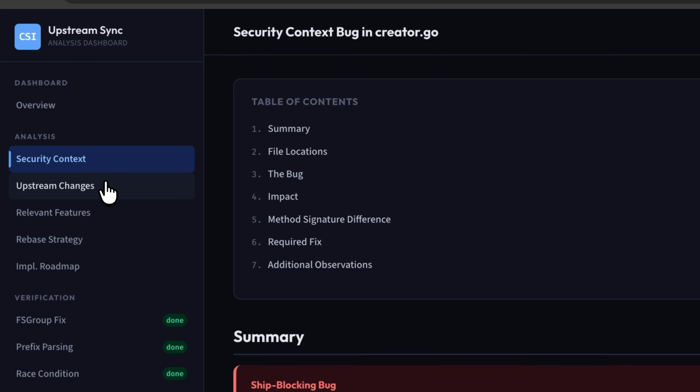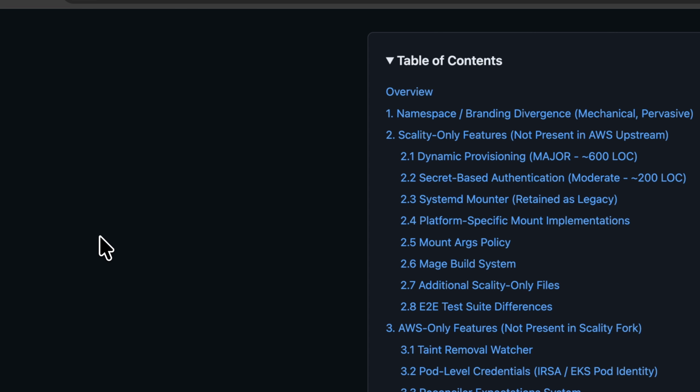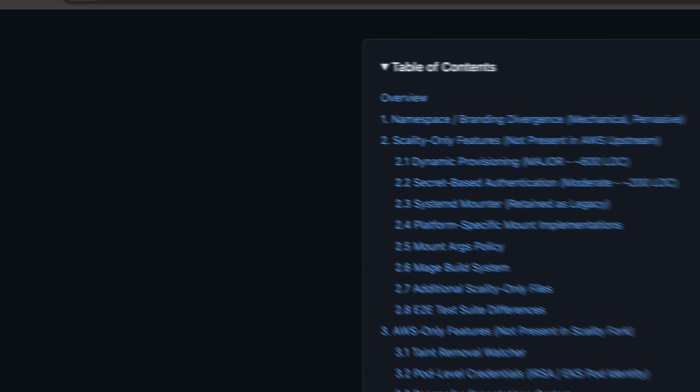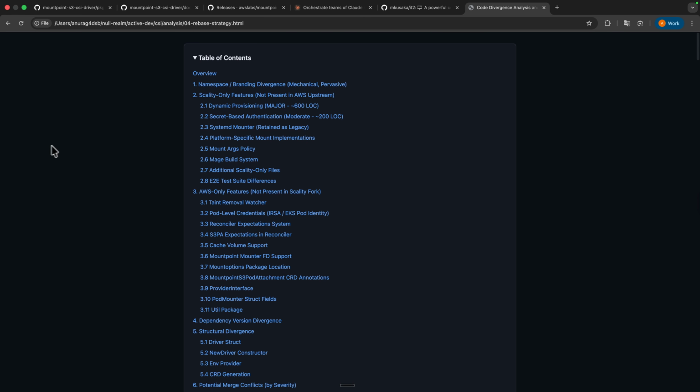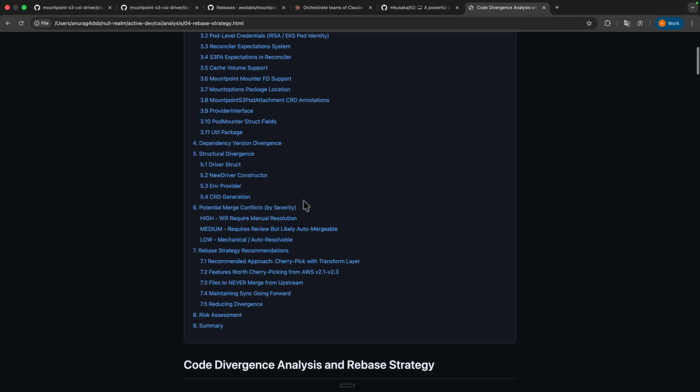Okay, so we have analysis, security context, upstream changes, relevant features, rebase strategy. Whoa. Okay, so it's still converting this one probably. So rebase strategy, what do we have here? So things will require manual resolution, things are auto-mergeable, mechanical, recommended cherry pick.